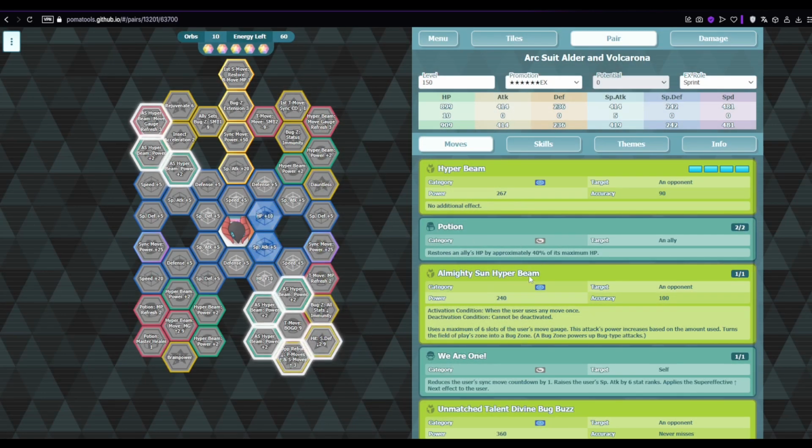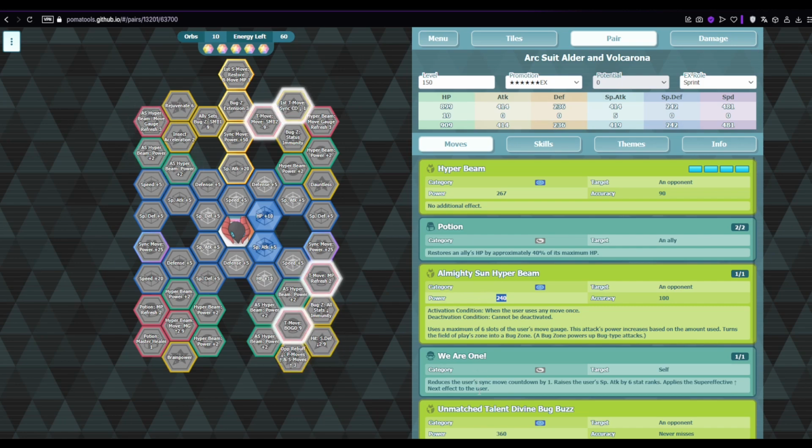But the similarities between Ash and Alder's buddy moves here in terms of how they're activated and potential power that can come out of them. It's double the power, but again, Alder's got ways to make up for that. Got himself his trainer move, which reduces sync countdown by 1, raises special attack by 6, and applies super effective next to him. The super effective next is mostly just a damage challenge thing. He's going to be blitzing through any bug week content without issue anyway, so this is again just damage challenge stuff. And of course, the self-sufficiency and sync countdown is nice.